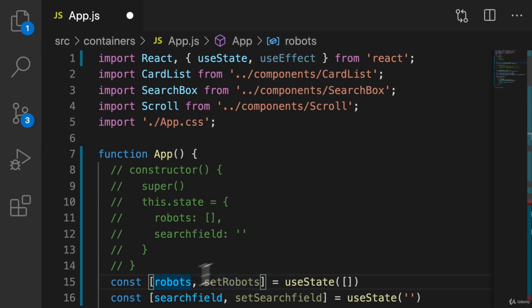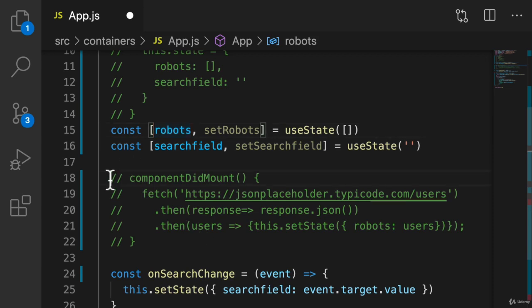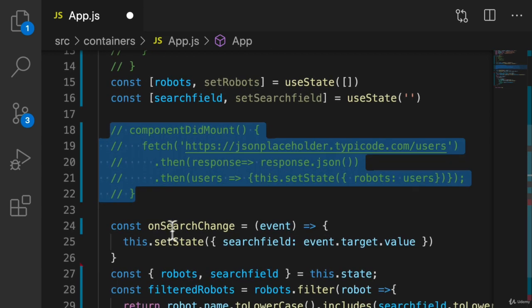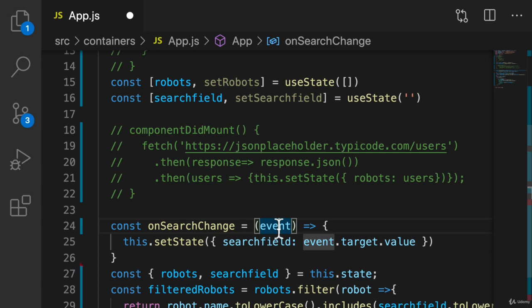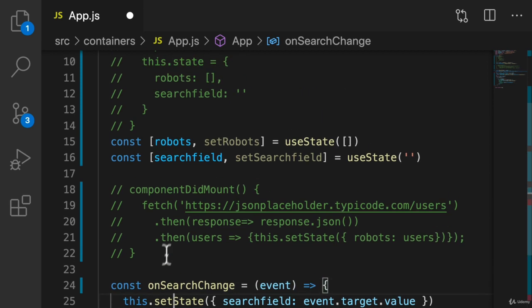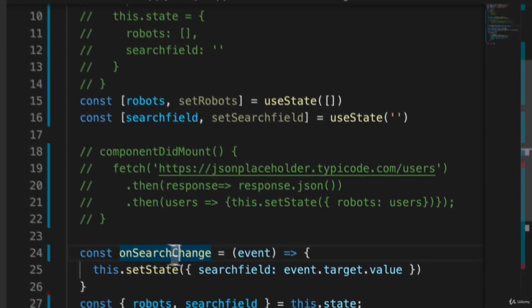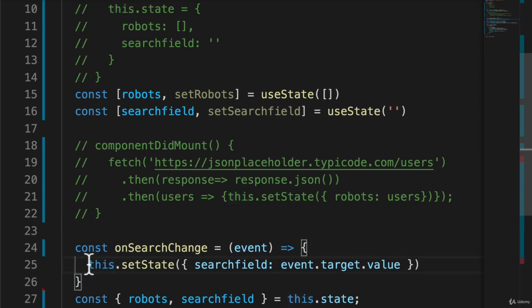Now that we have a piece of state, we'll forget about componentDidMount for now. We're going to go to the onSearchChange event. And we see here that instead of what we had, we'll remove this this.setState because we're no longer in a class.